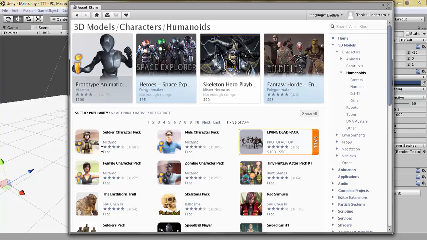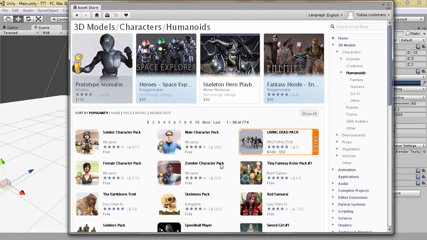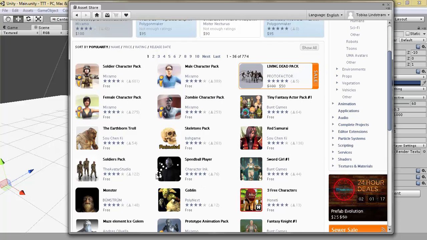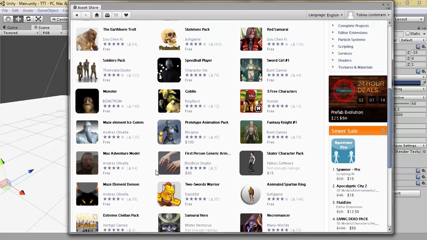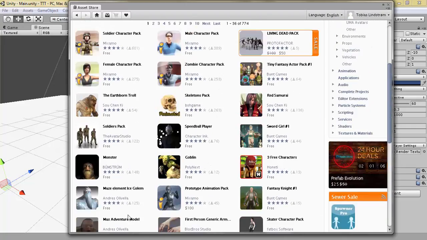You can see here there's some free, some non-free. You can basically choose whichever one you want. You just gotta make sure that it has normal rigging. If it doesn't say that it has normal rigging, then try to ask the author of the asset.